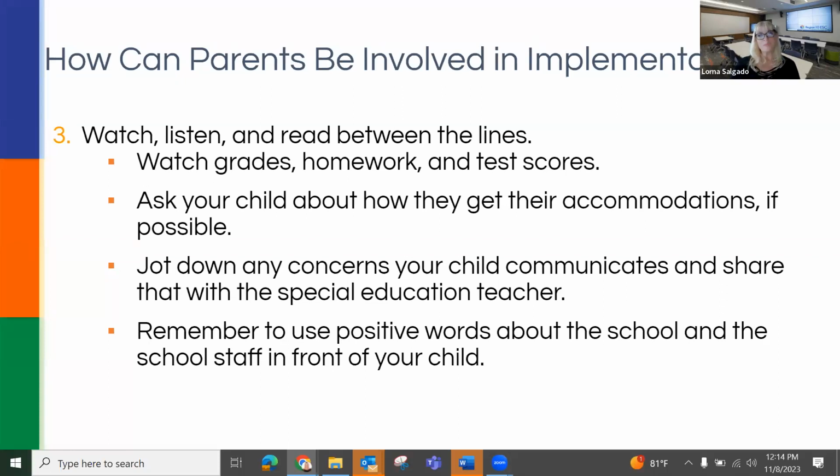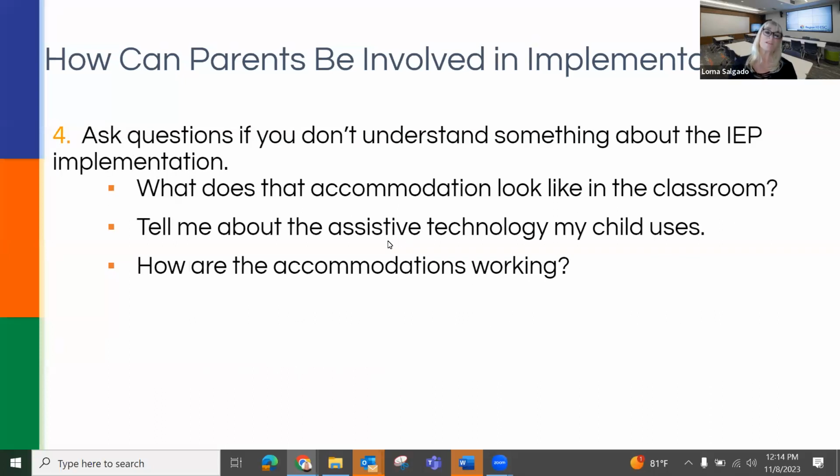And that's a really tough place to put a child in. So just as we would say to teachers, use positive words about kids and their families, we want to say to families, use positive words about the school in front of your child, even if it's, "Yeah, I'm going to talk to Miss Jones about that. It sounds like you weren't getting it. Yeah, we'll talk about it." That's still positive. That's not saying I knew Miss Jones wasn't doing that. So just make sure that we're using those positive words because it's best for your child.